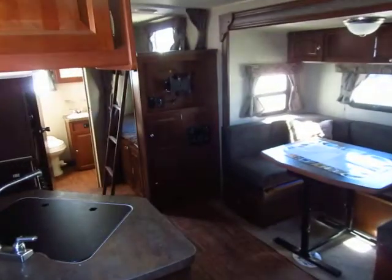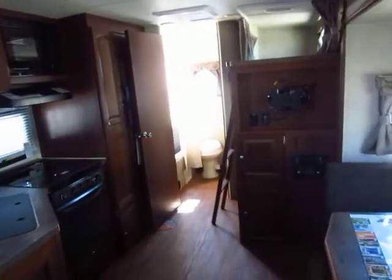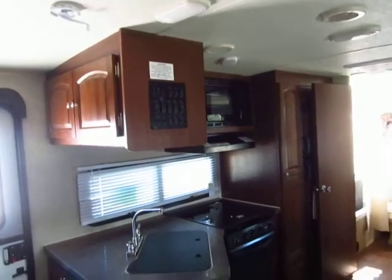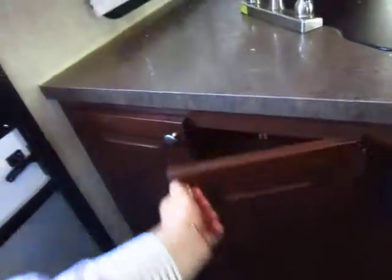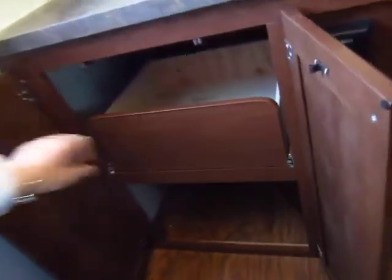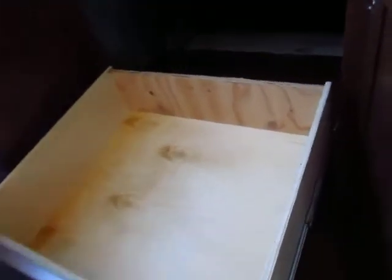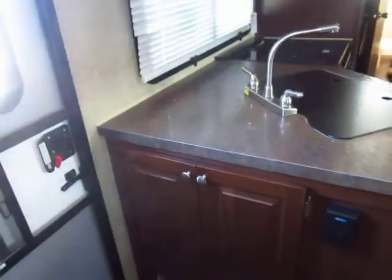Now, that's another area. This is shockingly different from most lightweights. In a 25-foot lightweight like this, they have centralized air, not just roof air. So you get better airflow through the whole camper. You have tons of cabinet space in here. And that's what's truly amazing, in this little camper, how much total storage space you get in here. And notice the construction. Everything's full extension glides. Everything is all plywood box construction. Nothing is cheap or chintzy. You see extra outlets right here. Now this outlet to me is perfect because that's right where you're going to put your phones, right by the door.